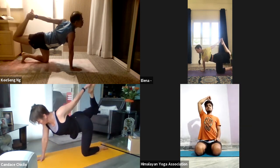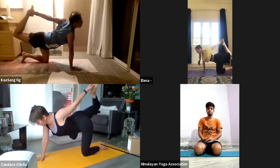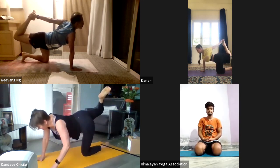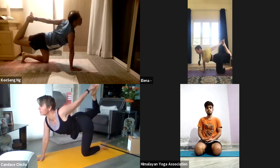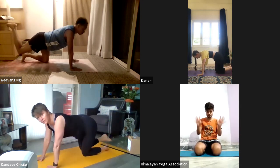Open up your chest. Find the balance on the right arm. Very nice. For 5, 4, 3, look up high to the ceiling. 2, stretching your right hand on the floor. And 1, release your right arm, left hand down, release your right leg down.